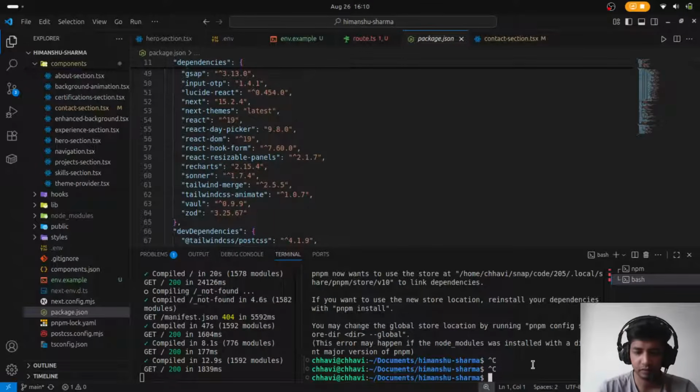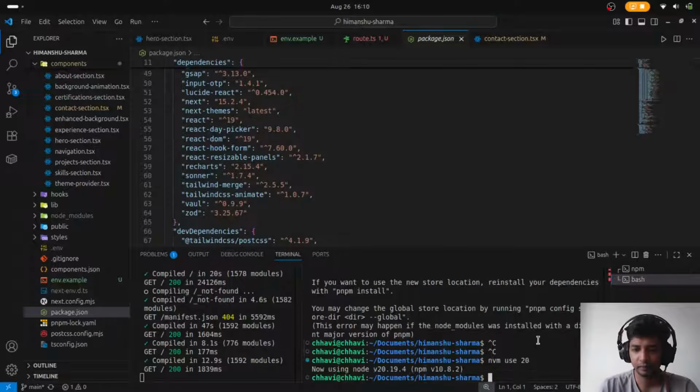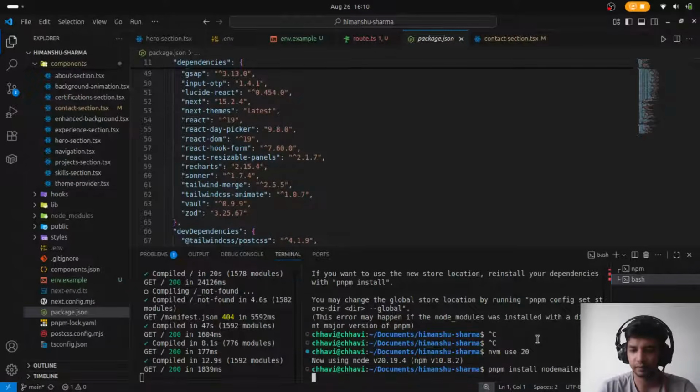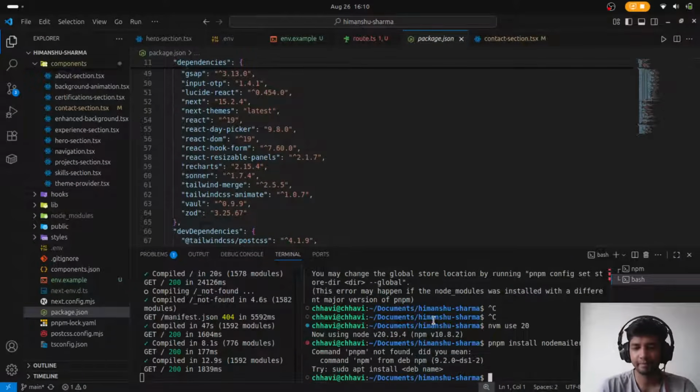Okay, we can say nvm use 20, and after that pnpm install nodemailer. Okay, so the issue is that pnpm is not found.